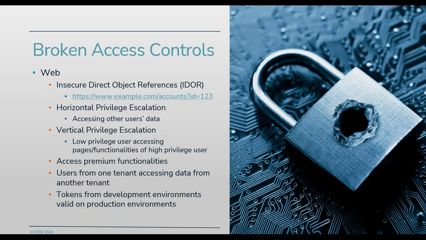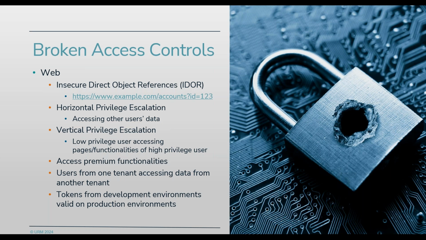Okay, can you tell us a little bit more about this slide, please? Yeah, so this is again something related to web applications, where it's basically a big category that summarizes issues when the application doesn't check that the user requesting a certain resource has the privileges to request that and provide that resource. Some simple examples are the IDOR, so insecure direct object references, where you can request resource 123 when you are, for example, user 123, and you get that.